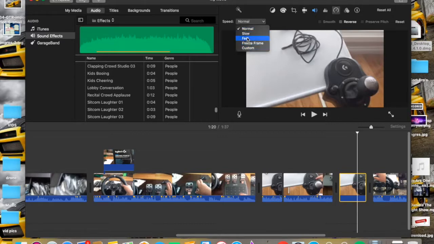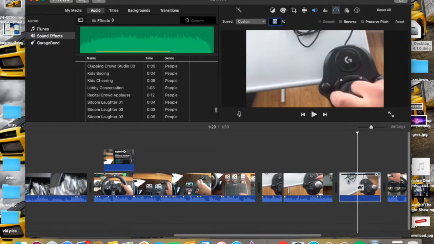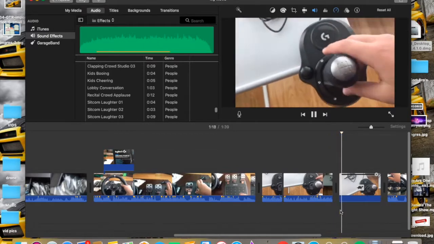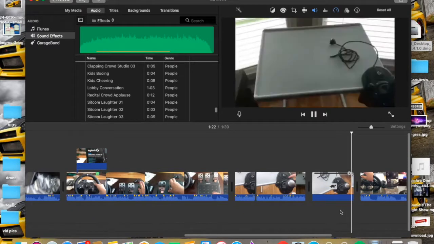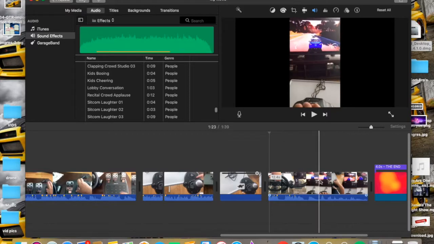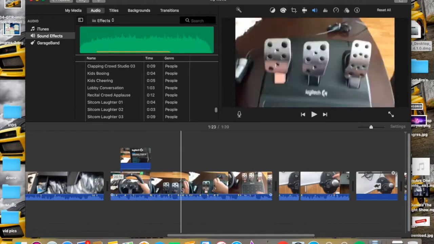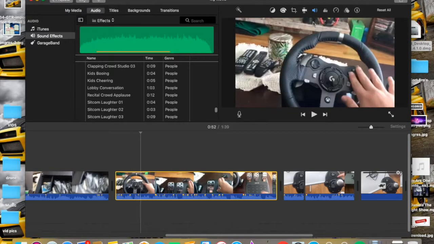Now you can do fast, slow, you can do a custom speed, and these are the options it gives you for slow. I'm just going to do custom because I think I can make a really cool custom one. I'm going to pick, let's say, 65%. And you guys can see how cool this is going to look here. It gives a nice change to the montage there. Then you can also change the color of that to make it look even cooler. And I'll show you also how to make it go faster. So let's just make this scene here go faster.